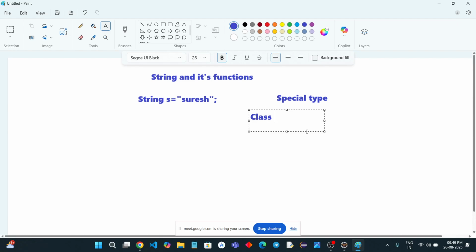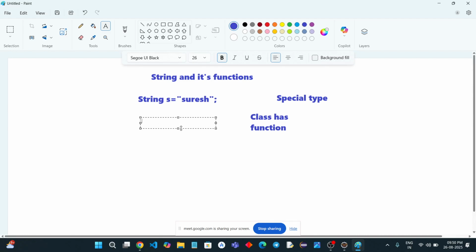And whenever we talk about a class, the class has a lot of functions. So we can make use of this class's functions as well. We can access all the functions, as well as use string as a simple variable, whichever way we need.